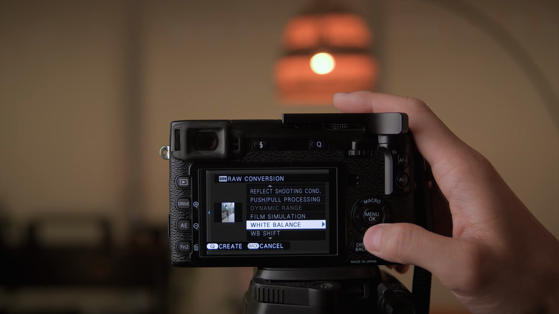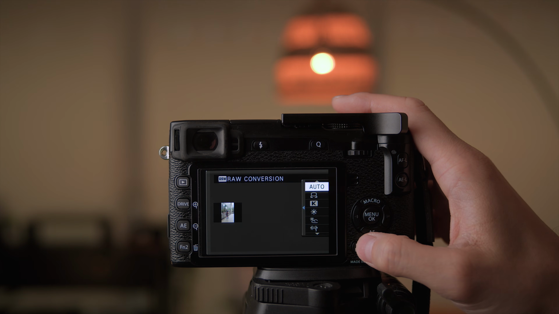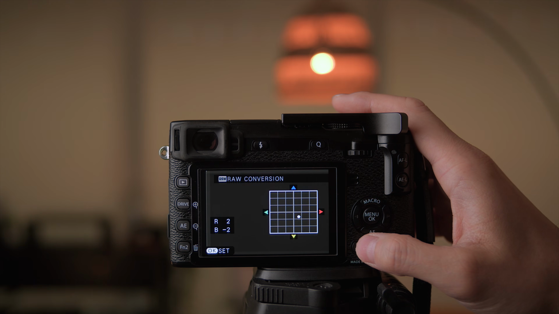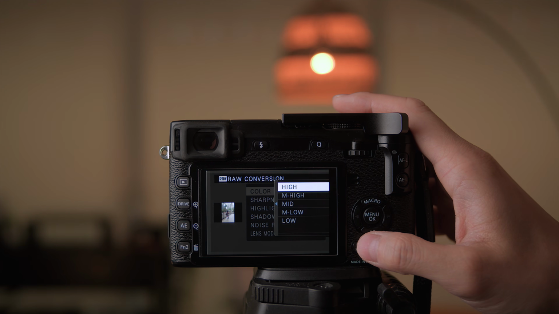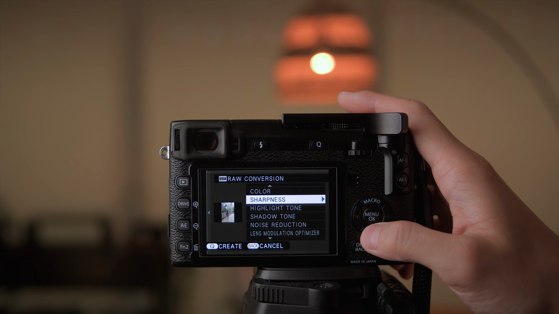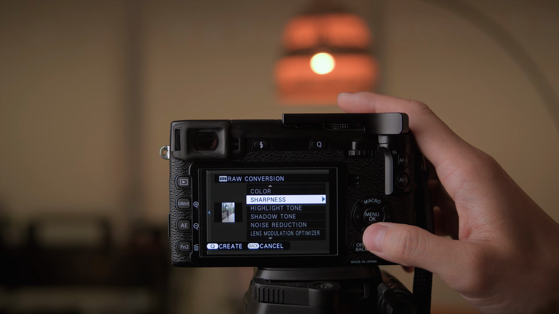So I have set the EV to -1/3, film simulation, my favorite on the XE2, which is Classic Chrome, a little bit of a muted tone. White balance, I didn't touch it, it's auto. White balance shift, a little bit warmer, a little bit orangey kind of color. I set it to high because it's actually not that saturated anyways. Sharpness, hard. I just want to make it as sharp as possible.